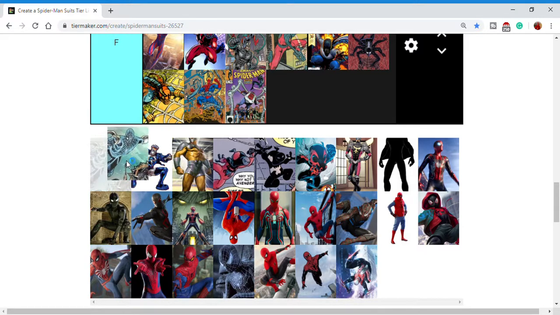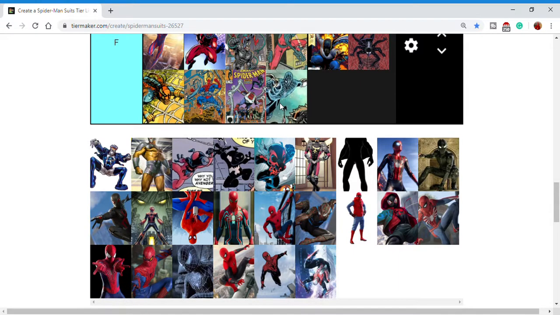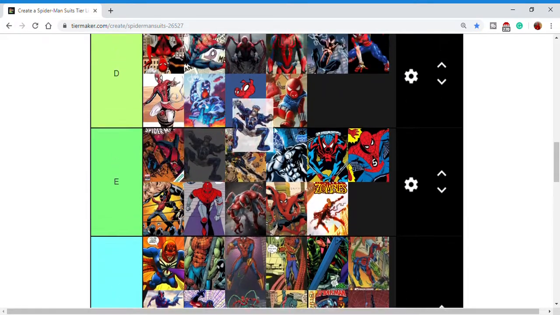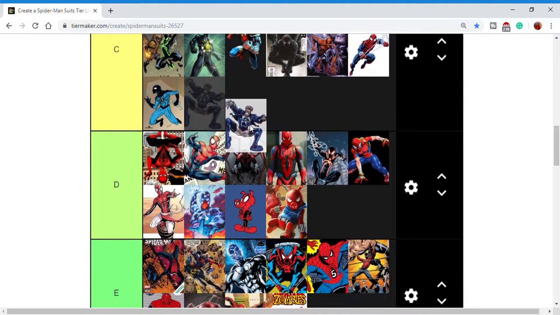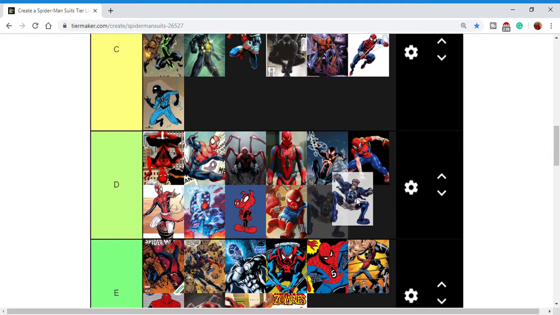This version of the suit, what's it called? I forget what it's called, but I just don't really like it that much. The Ricochet suit from the 90s during the Identity Crisis arc. I got kind of a soft spot for it because I used to play it a lot. It's in a game I grew up playing. I forget which one, so I'll put it at a D.